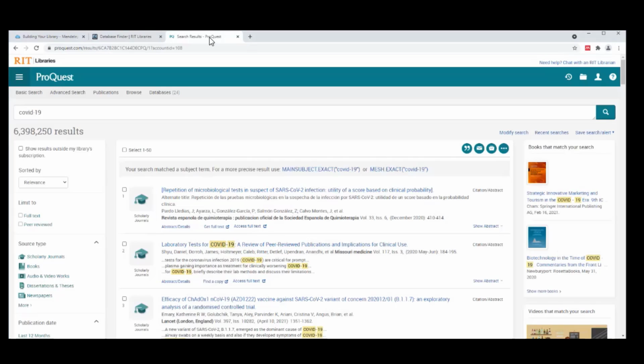So the other method to use would be the web importer. And earlier in the video, I mentioned installing that for the browser of your choice. So it's a plugin that lives in your browser. And the web importer is most useful when you are conducting some searching online, such as I have here in ProQuest.